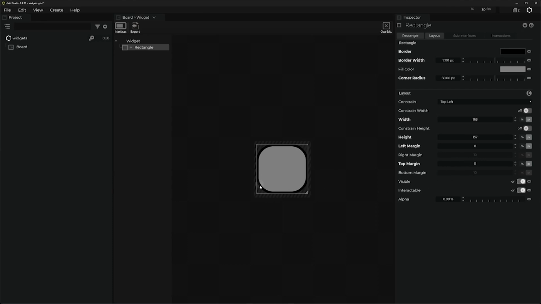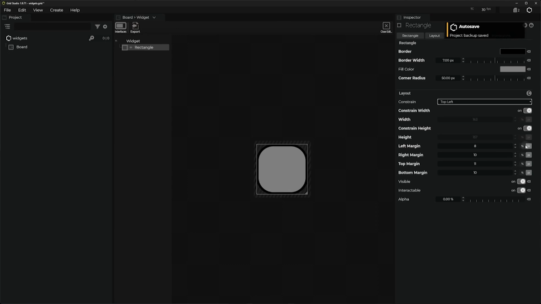In my situation, I kind of want it to be right in the middle and basically fill out the entire size of the widget. So under the inspector, you can see that there's the option to constrain the width and the height. By adding a constraint to the width and the height, you would now see the options for the width and height are grayed out. And now basically you're defining based on margins from the left, right, top, and bottom edge. You also have the option to define whether this is based on a pixel count or a percentage.